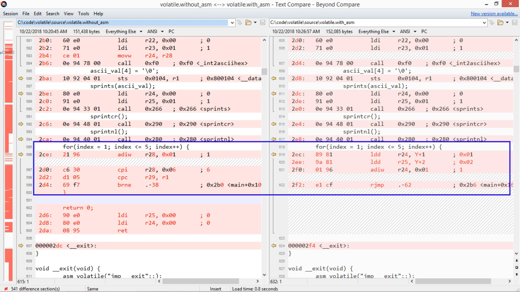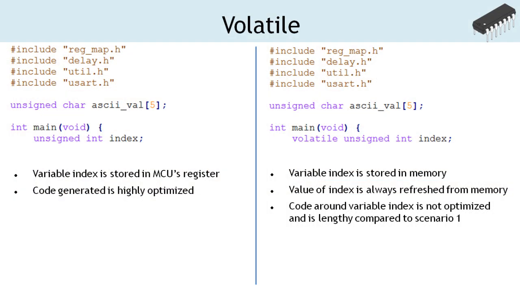In these instructions, whenever the variable index is referenced in scenario 2, it is loaded from memory to the register and operated on. From the comparison, we observe the register used to manipulate a volatile variable is always refreshed with the value from the memory where it is stored.